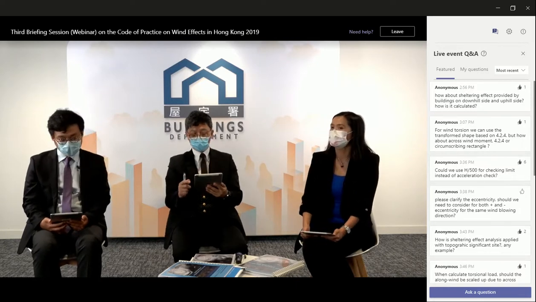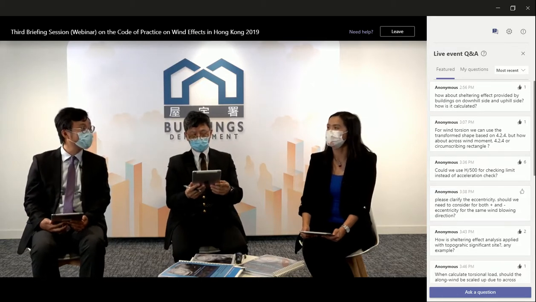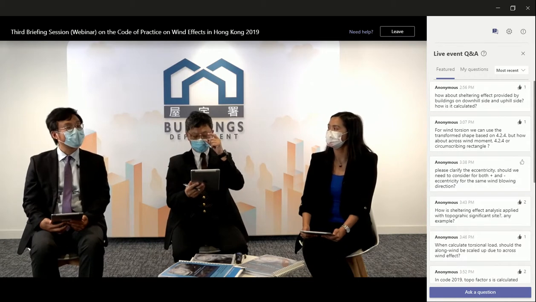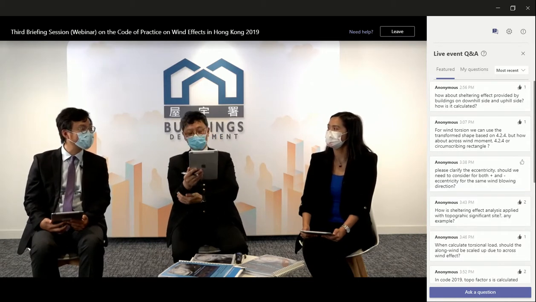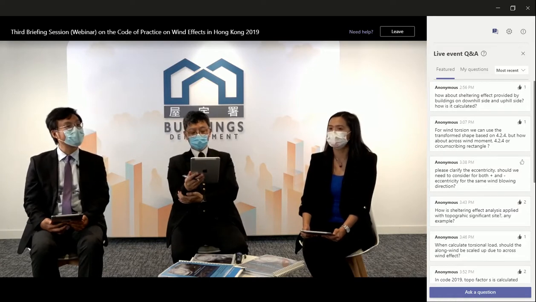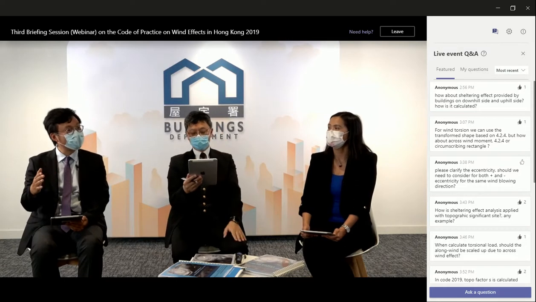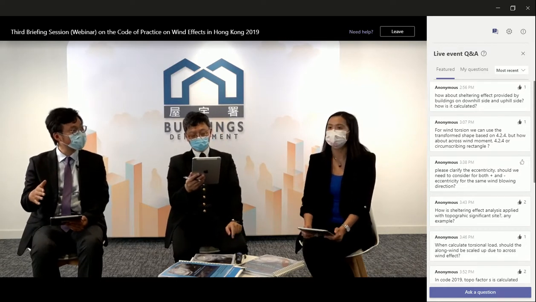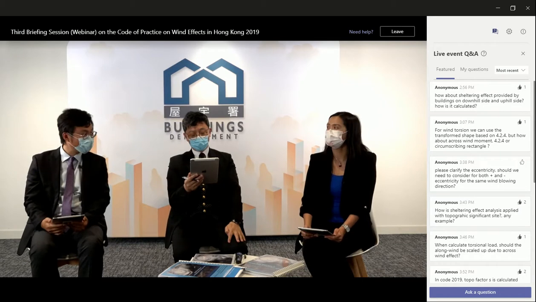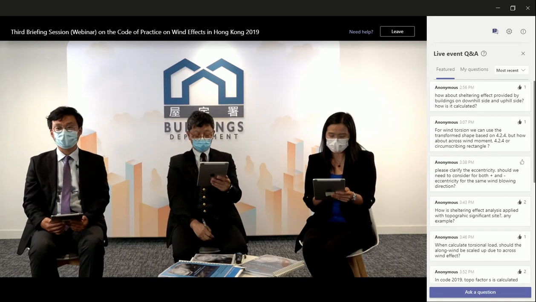Yes. To supplement what Fei-Yong said, our acceleration check is just from the wind perspective, so that's purely for wind comfort. If the designer can satisfy the acceleration criteria, it only means it satisfies the wind comfort part. It doesn't mean that if the facade designer or the mechanical engineer, for example for the lift shaft, have requirements for the interstory drift or total deformation check, those can be relaxed. That's not the case. It only says that for human comfort, yes, that is okay. So please be alert to this one.